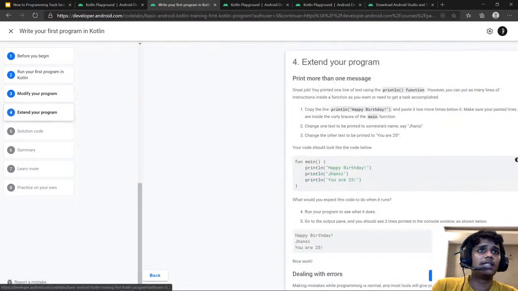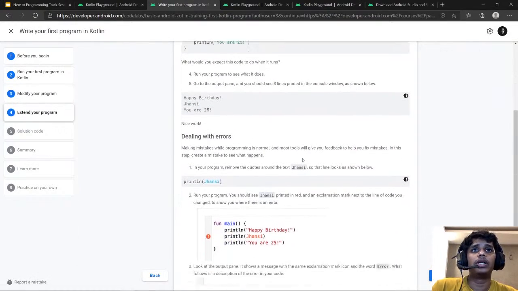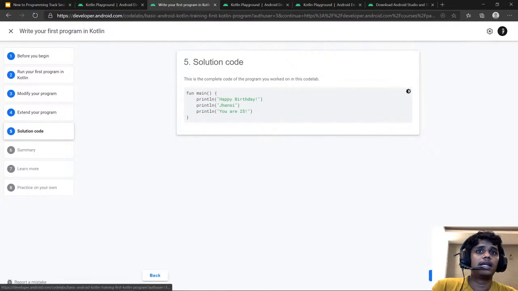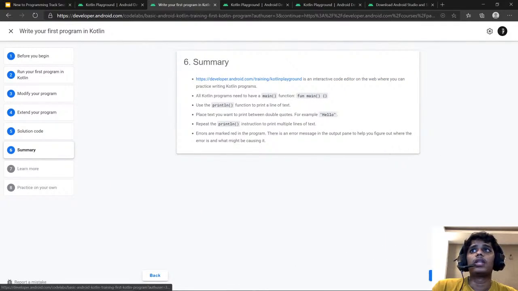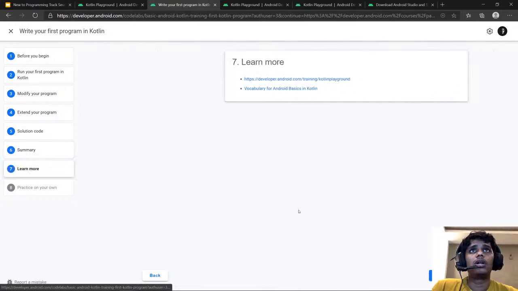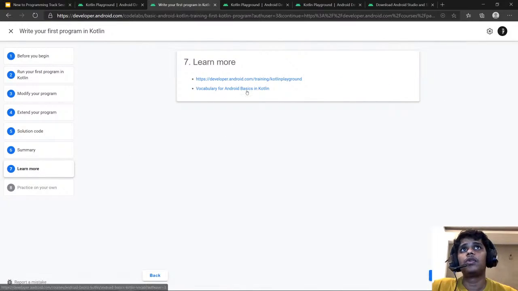After you have gone through each and every one of these steps, at the sixth one you can see the summary, which is basically what you have learned in this pathway, your first program in Kotlin. They will also provide you some more resources related to what you have learned in a particular pathway.